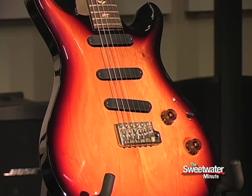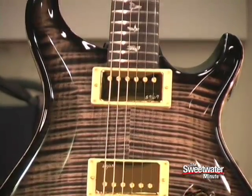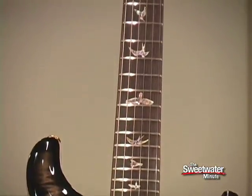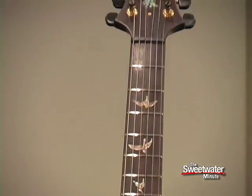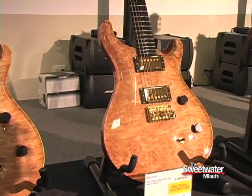You know what's interesting? There's a lot of Sweetwater salespeople, managers, whatever, and you guys have taken a personal way to it in that you're coming in and playing the guitars that we made out of the wood library. There's a lot of really good guitar players here, right? And that's good for your customer base because then you really know what you're talking about. Sure. And Sweetwater's getting a reputation for guitars more and more as time goes on, whereas you started as just pro audio gear, but now you're deeply into guitars, and there's a lot of good guitar players here, which is a real safety for the customers because they know they're talking to somebody who knows what they're doing. Absolutely. So let's talk about some of these special guitars that we've brought out here for the video.